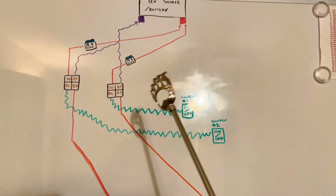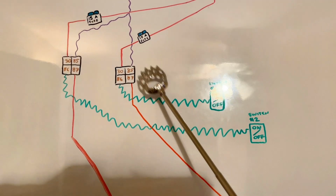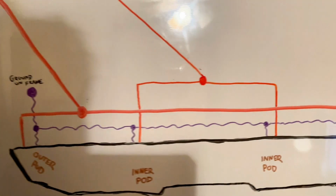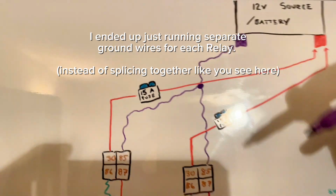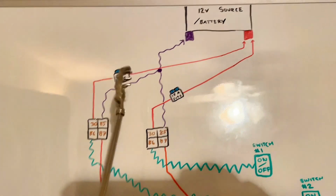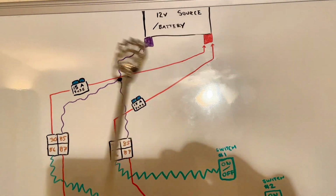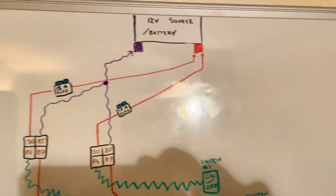Now, the only next step is you want to ground your relays. So what we'll do, we'll start at pin 85, and then pin 85 for this one. We'll have 1 ground wire, and another ground wire, and we'll splice them. And actually, just to be consistent, because I put circles wherever we have a splice, just for consistency purposes, we'll do it like that. For uniformity. And then if you want to, you could ground this to the frame somewhere good, which works just as well. But since we have a distribution block coming off our battery, we have several ground spots, and same thing, we have a distribution spot for the positive.